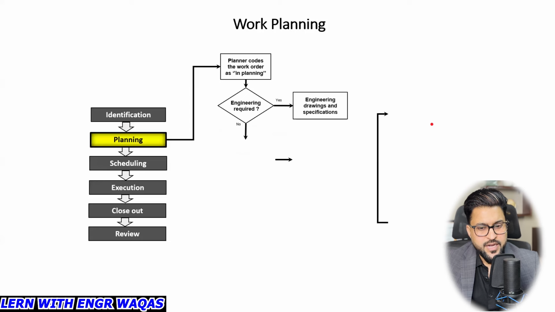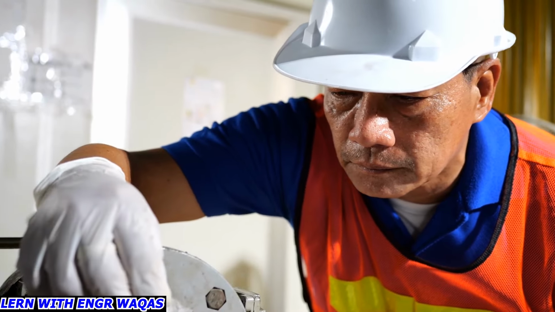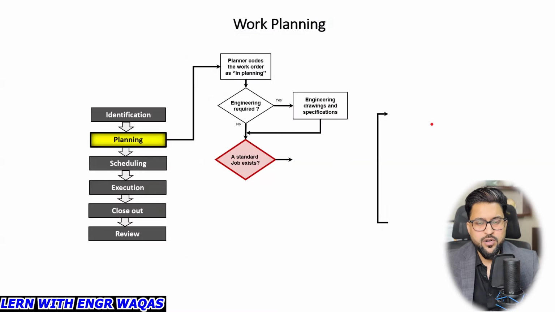So if we need design, drawings are ready, specifications are ready, and then we are going to meet up at the same point. And here, does a standard job exist? Either I need this pump replaced by another pump, I need a drawing or not. Okay, that's done. But to do this work, do I need any specific standard to follow, right? I need a specific crane, I need a qualified rigger over there, I need a qualified welder over there. I need to follow the company standards, right? So does a standard job exist or not? There are two possibilities.